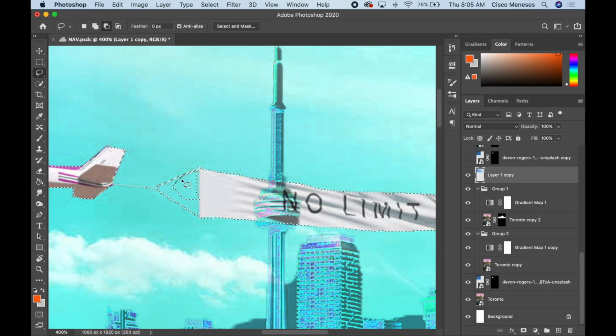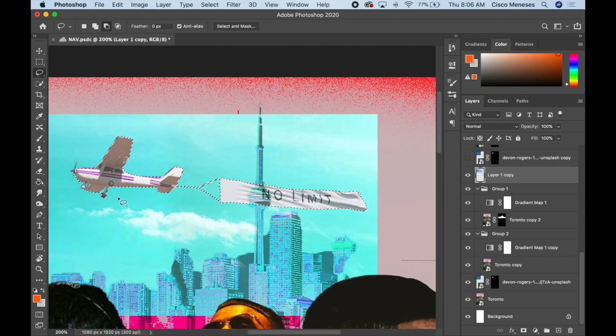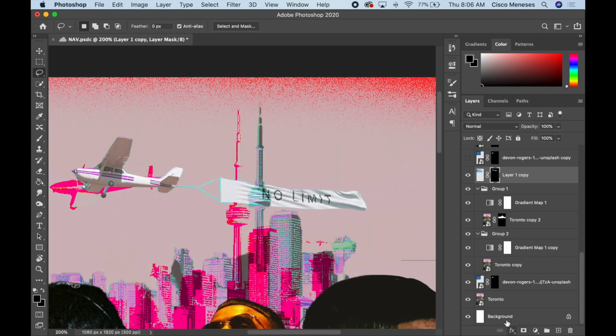All right, this is probably where we have the lasso, so it's not gonna be good. It's just gonna be just enough. All right, and you want to hold Shift to then add. I think I've already explained this. And then you hold Alt to do a minus lasso. Let's add a little. All right, I think that's the best we're gonna get. Actually, we got it. Perfect. It's gonna be a little weird, but it's okay.